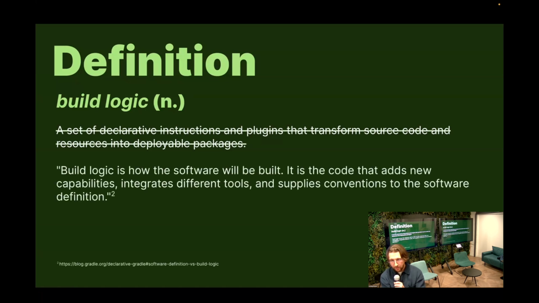And actually, when I read up on that, I went to the blog post about declarative Gradle. They actually had a pretty good definition for build logic. It's basically how the software will be built, and it adds new capabilities, integrates different tools, supplies conventions, and I think that's pretty much spot on. So I give a point to Gradle on that, and not to our AI overlords.